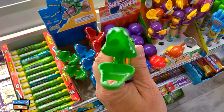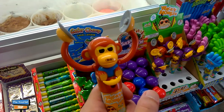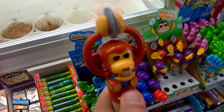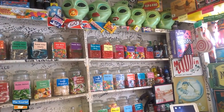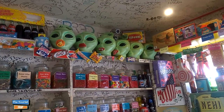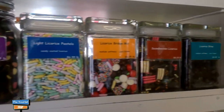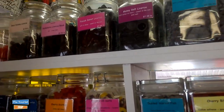Here's a Gator Chomp Lollipop — what better place in Florida than to have a gator-chomping sucker? And here's one of those things: if you've got kids or know somebody with kids that you want to annoy the parents with, get them this wacky monkey — it makes noise, and you can make the parents a little wacky. They have a lot of retro candies also in jars in the back that you can purchase. Up here at the top they have Alien Pops — there's an Alien Baby Pop that looks like he's got a pacifier in his mouth. And if you like licorice, they have a big assortment — unbelievable amount of licorice.